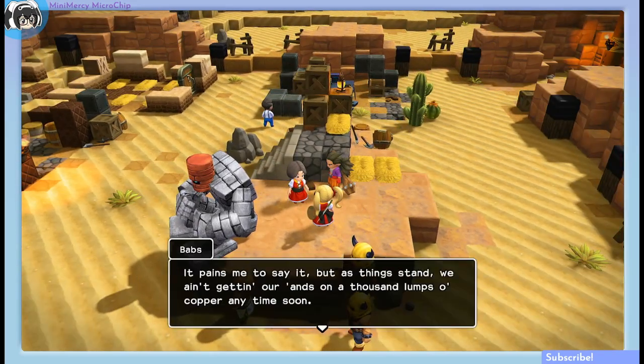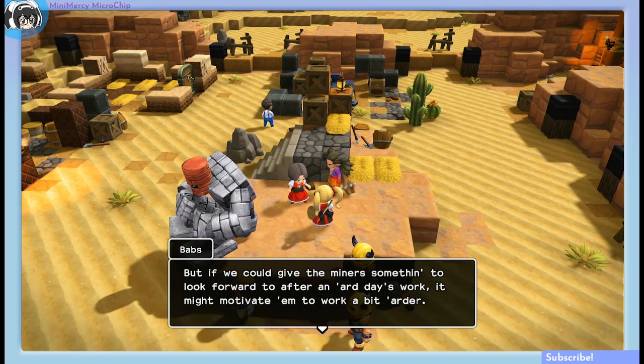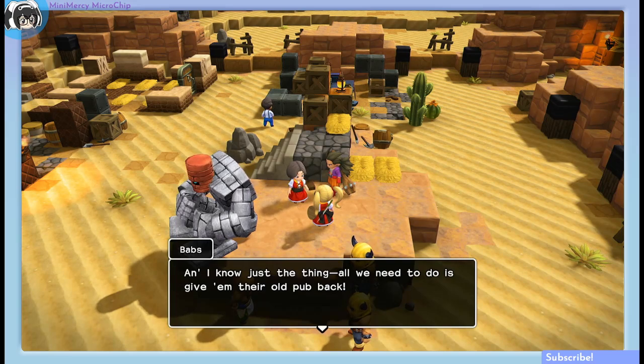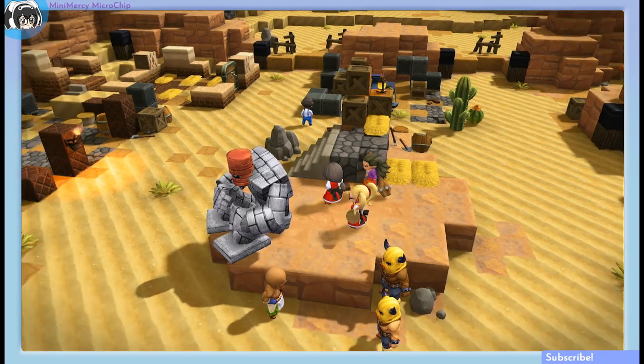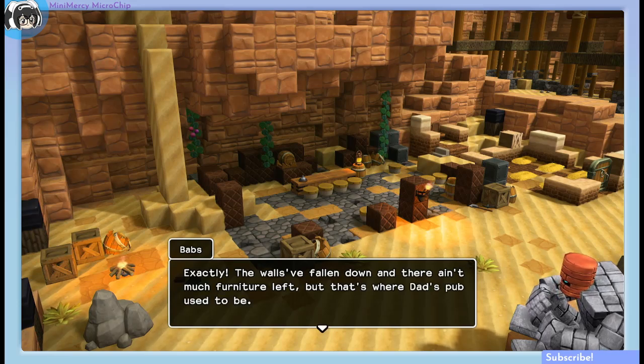It pains me to say it, but as things stand, we ain't getting our hands on 1,000 lumps of copper anytime soon. But if we could give the miners something to look forward to after a hard day's work, it might motivate them to work a bit harder. All we need to do is give them the old pub back. You mean rebuild the pub? Exactly. The walls have fallen down and there ain't much furniture left. But that's where that pub used to be.